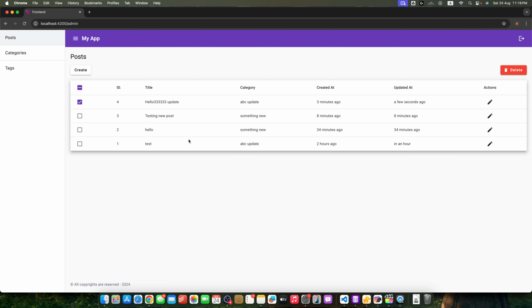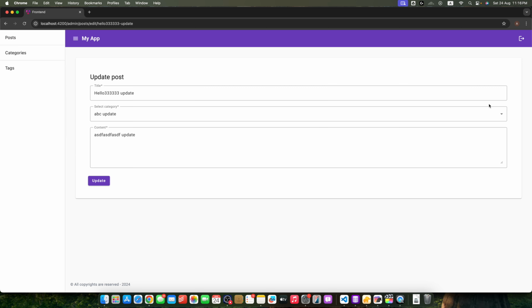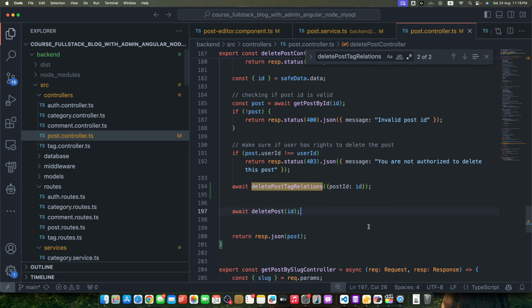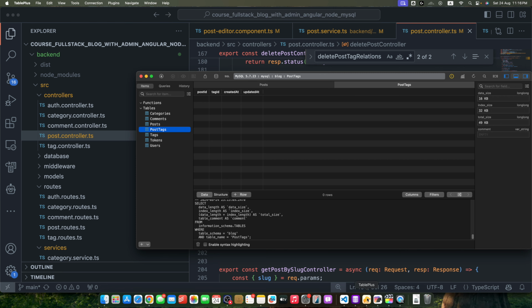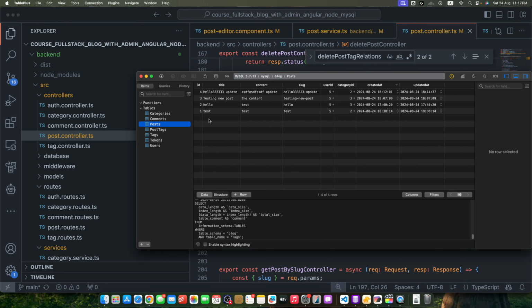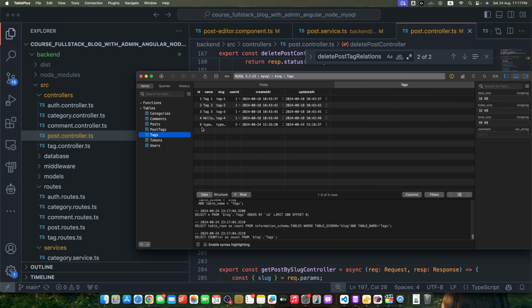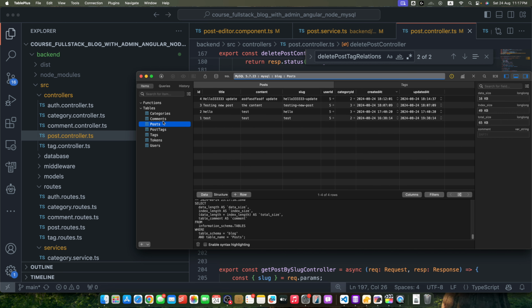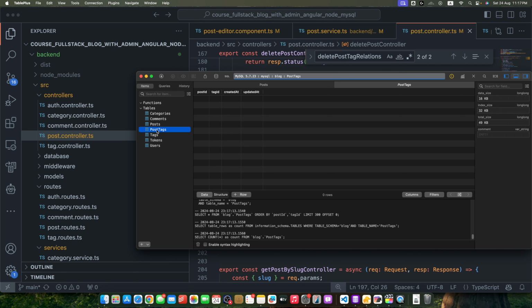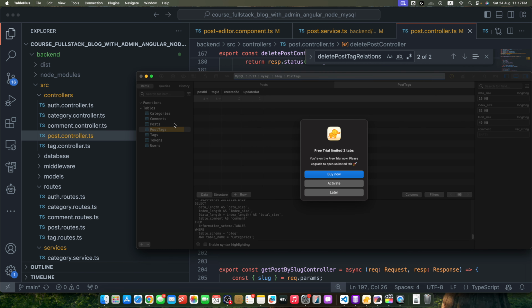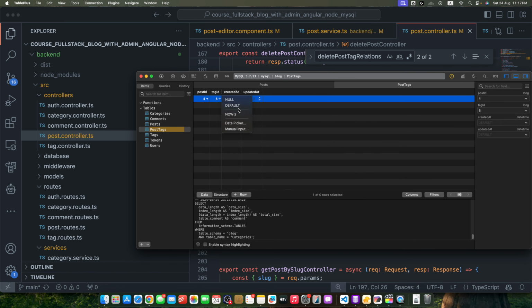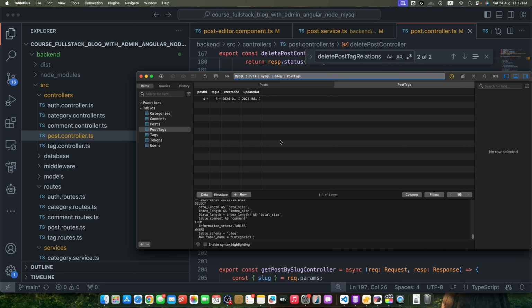Now we still have to test the tag IDs, but we will do that after testing it. So right now we don't have an interface here that will allow us to add the tag ID. So I will manually add one tag ID to this post just to check if it deletes. So reload it. There is a tag with the ID 6, so we'll use that, and the post would be 446. Go to the post tag 46. Okay, here use the now, and now here as well, save it.